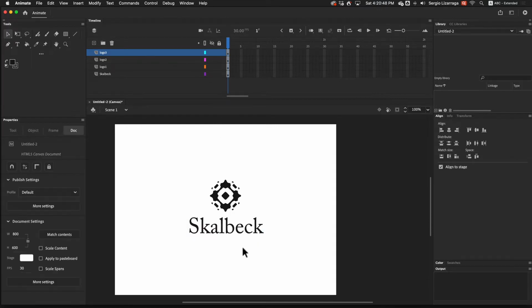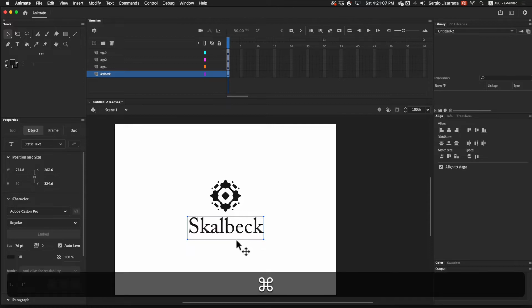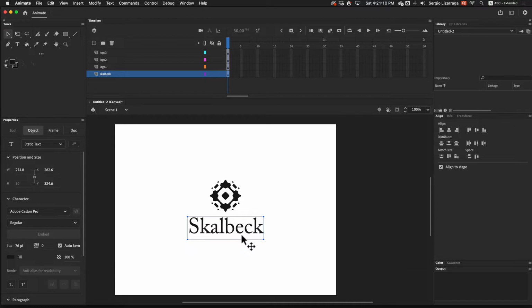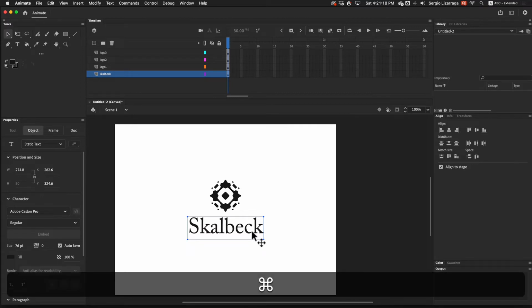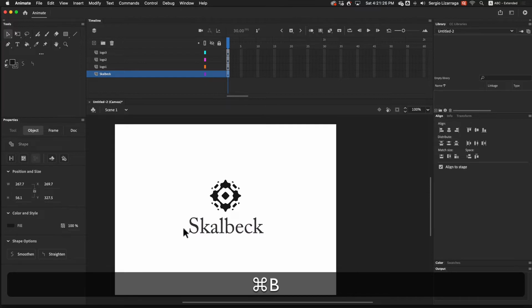Now I've been having a problem with this. For some reason it's been crashing a lot lately. Not sure why that is. So I'm going to take my text and break that apart as well. That way I don't have to worry about the text having an error in it. So I'm going to do a Command B, break apart. The nice thing about this is when you do a break apart on text, the first break apart separates the individual letters into their own individual text boxes. That's a nice feature. I like that a lot. So these are all separate text boxes. It's still not an outline yet. Second Command B, that's what makes it into an outline.